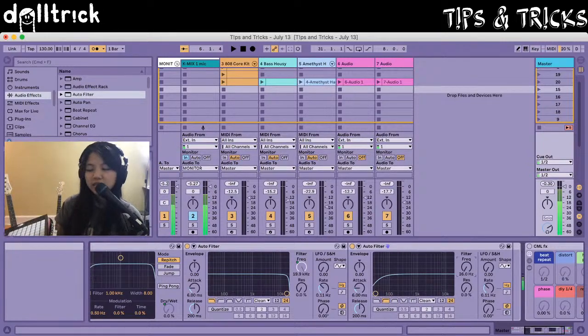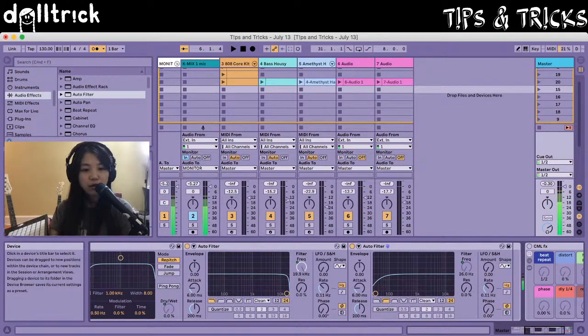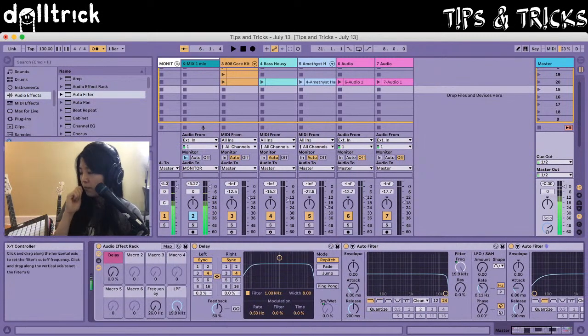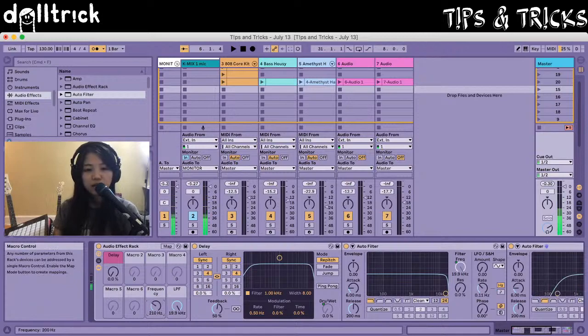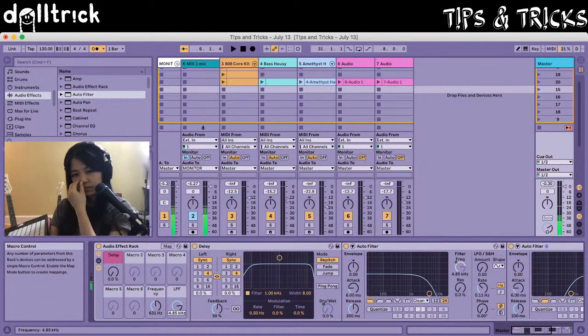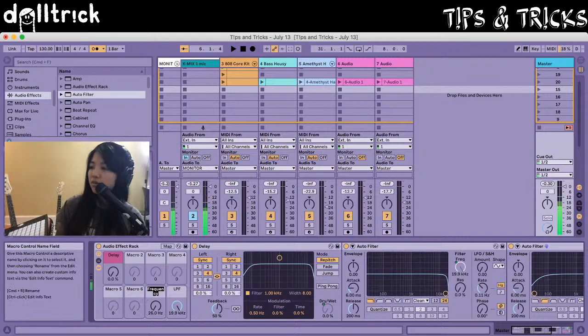But we want to also make this attached to one of our macros. So let's map it to macro number 7. And if I head back over to my macros in my audio effect rack, boom, I have another control over here that I can now move directly from the macro. So now if I did the same thing that I did just now, I can get my kind of telephony sort of effect. Great. So that's one way of working with these. And I'm going to rename this high pass filter just so I'm keeping track of stuff.